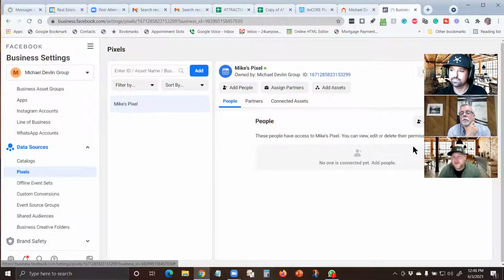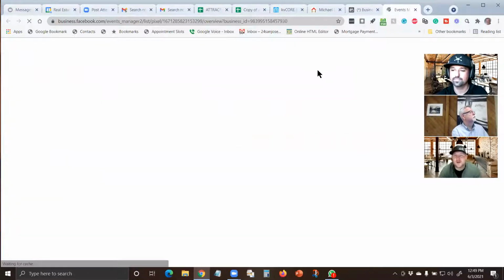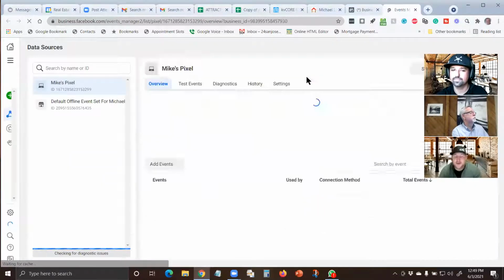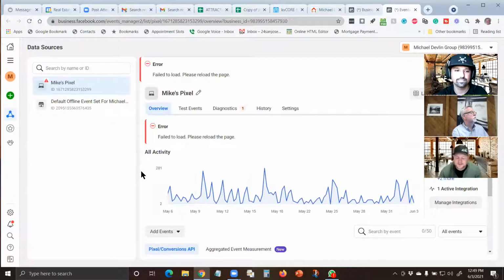Now, the reason the phone isn't mandatory and mandated right out of the gate is because not everybody is going to provide it. But I am a firm believer that if they do provide that phone number, it is going to be a much higher quality contact because they want to have that conversation. They're giving you permission to call or text them. So it's just my 2 cents on that matter.